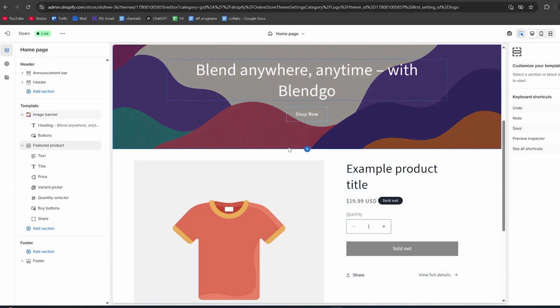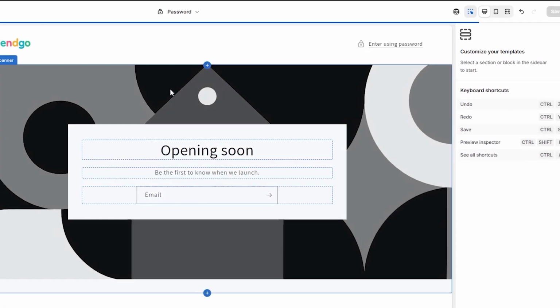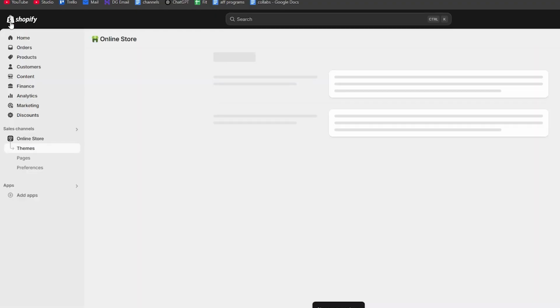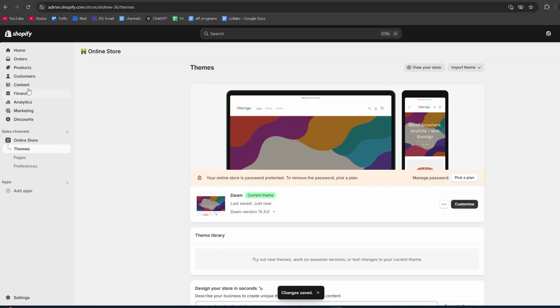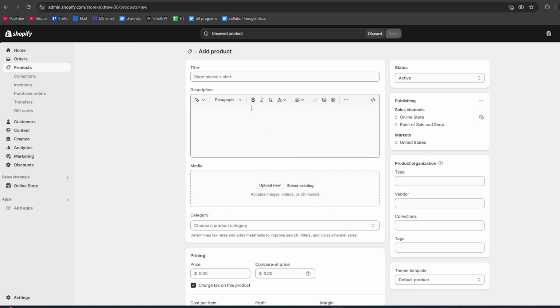Now that we have the basic look of our store set up, let's also add products. First make sure to save your theme right here by going to the top right corner and hitting save. Once you've done that, go to the other side and click exit right here. Now in the dashboard, look at the left sidebar and find products right here and click on it. Right now a black button that says add products appears and we want to click that as well. You'll now see a page where you can enter all the information and details about your products. So let's go through all these sections right here.